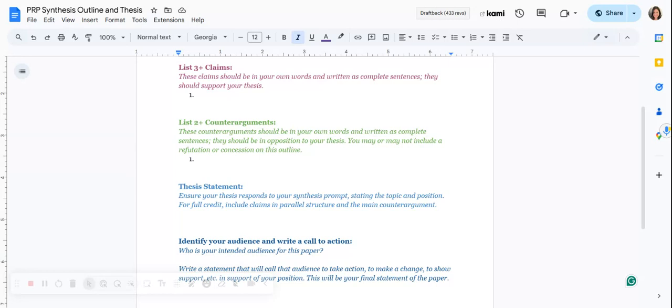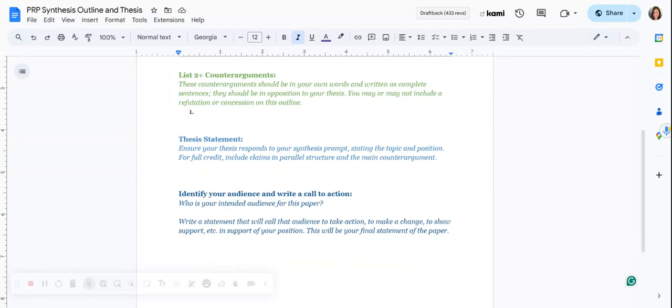I think I said finally earlier, but really finally now. The last thing I want you to put on this outline is who your target audience is and a call to action for that audience. What I mean by this is, obviously, you're writing this paper for school. I know, I'm your audience, Mrs. Chancy, but unless you're writing about homework or something specific to English or school, even if it is something like uniforms, am I really the person you need to persuade, or is there an audience who you could think of as you are creating your argument as the target audience for you to persuade?